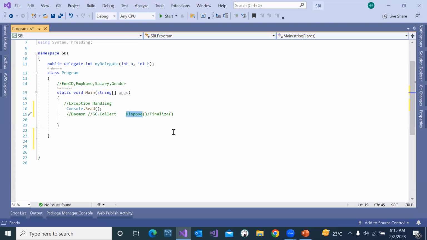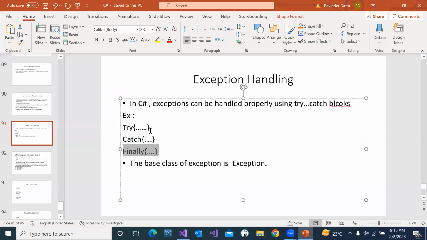But if you feel like, for example, in the previous case, in the try block, I'm writing 1,000 lines of code. Out of 1,000 lines, 10 lines of code are accessing some third-party libraries. Here I'm creating too many objects to interact with the third-party libraries. Anyway, once your application gets executed, execution gets completed, your GC will take care of destroying them. But it doesn't destroy all this at a time. It will take care of destroying them one by one. So that might take more time to get all this destroyed from your main memory.